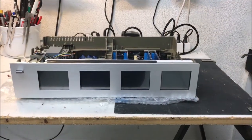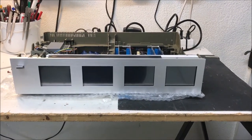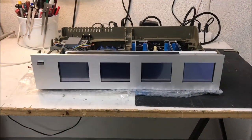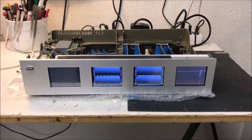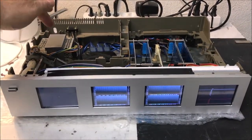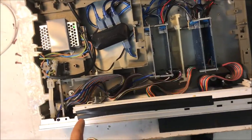So this is the front view of the HiFi device. You see there are four displays built in, and you see here the power button. When I switch it on, I exchanged all the interiors of the Technics tape recorder, and a power supply is in here. Then you see here the four displays, they are built here on the front.